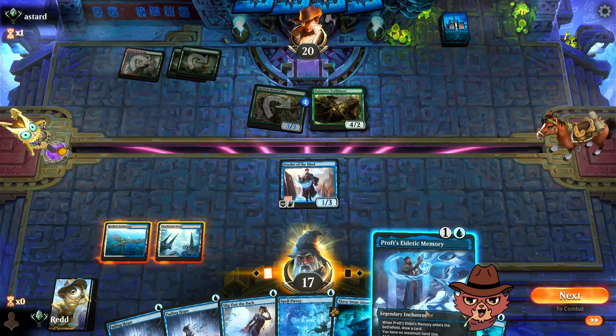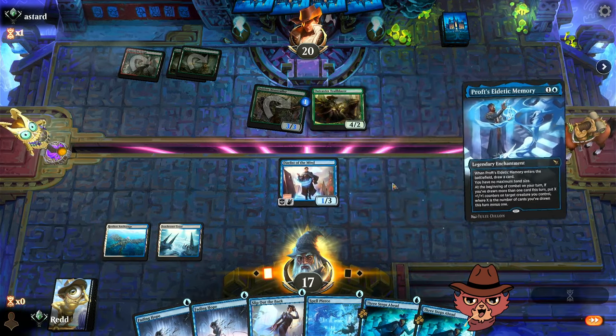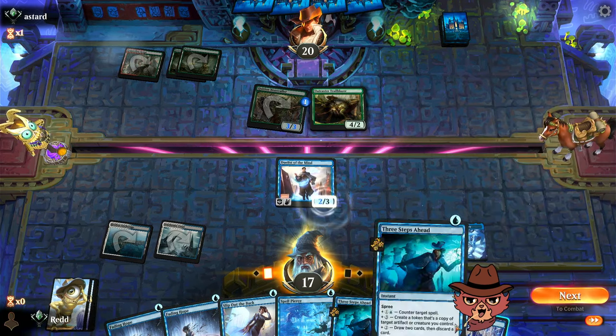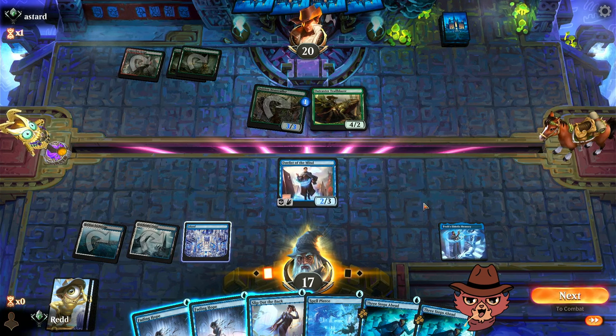All right, so we're gonna start with the memory. See if we can draw a land. That would be ideal here. We do have 23 mana packed in, I believe. Nice. All right, we do see a blue source. So we have Slip Out the Back as protection or Fading Hope as tempo.